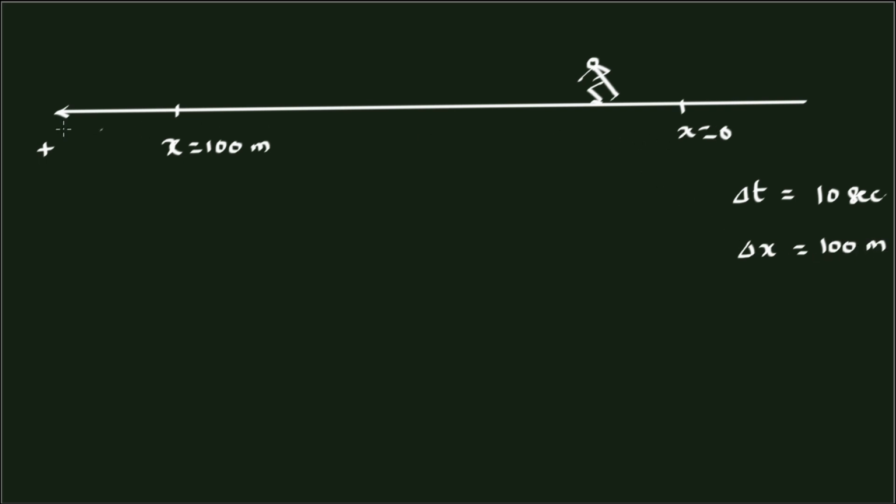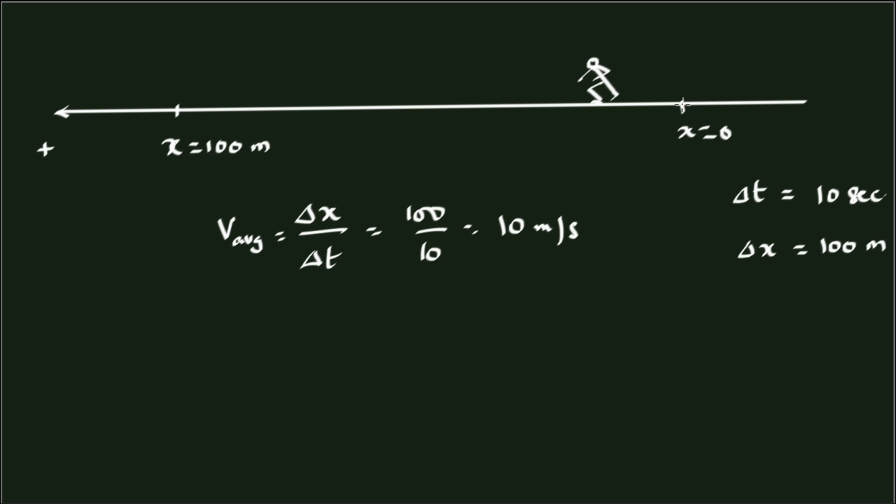Notice in this example, I have taken leftward as positive, just to indicate to you, you are free to choose the positive direction, either to the left or to the right, or up and down. If the motion is up and down, that's your choice. Now, Usain Bolt's average velocity over the 10 seconds is the displacement divided by the time interval, that is the V average, and that is equal to 100 divided by 10, that is equal to 10 meters per second. But you don't suppose that he ran at 10 meters per second. That's only the average velocity.